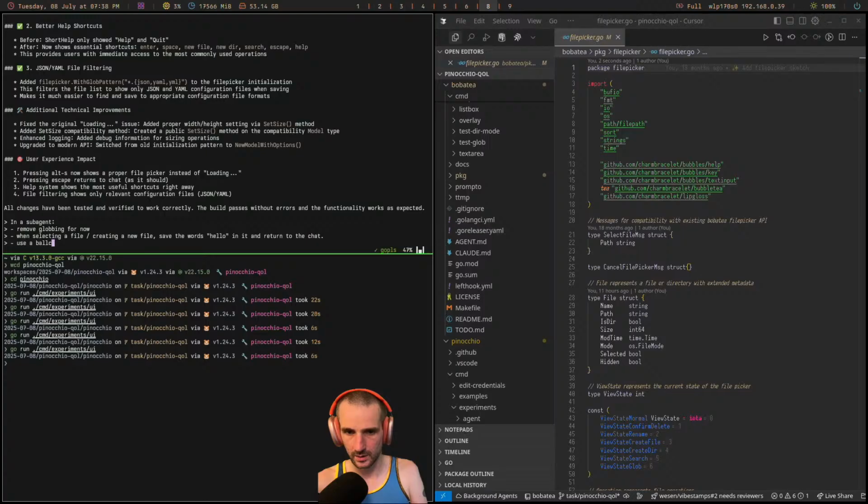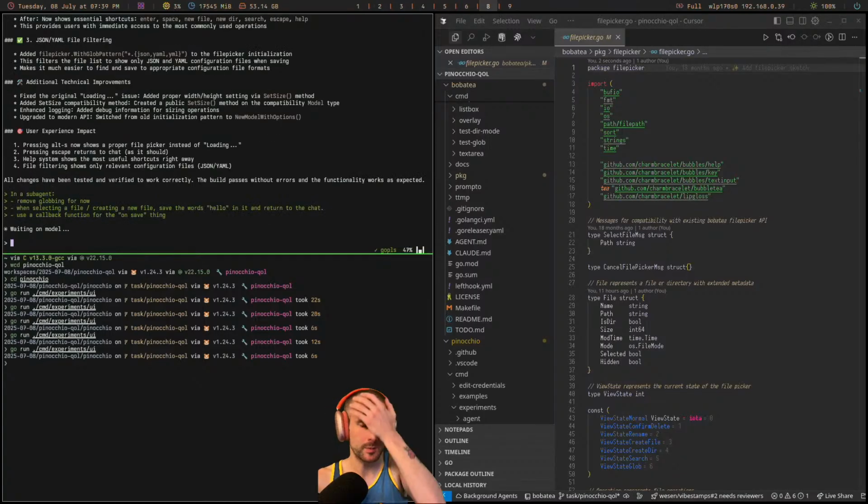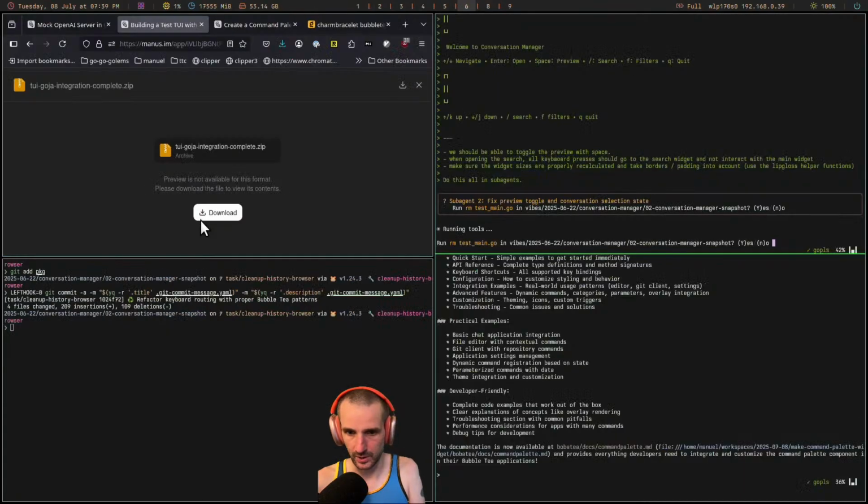Use a callback function for the onSave thing. So, yeah. I think maybe that's going to be enough. It's definitely going to be already better than the file picker we have right now.